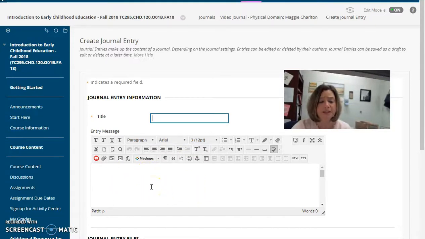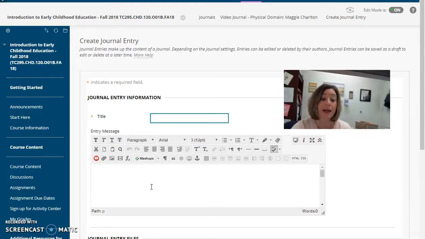Again, this needs to be fairly detailed. I'm not just asking for 1, 2, 3, 4, 5. I'm asking you to tell me the 5 takeaways, but then discuss them. What is it that they said about that particular piece of information, and why is it something that you thought was important? But then don't forget that the other part of that is the application piece, and I am going to be looking at that as half of your journal grade.